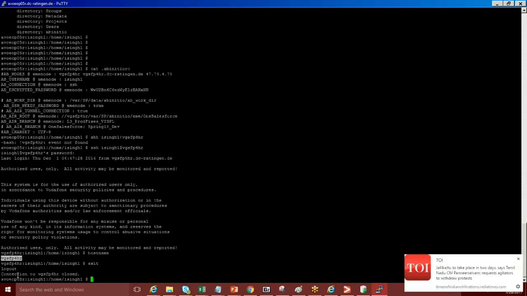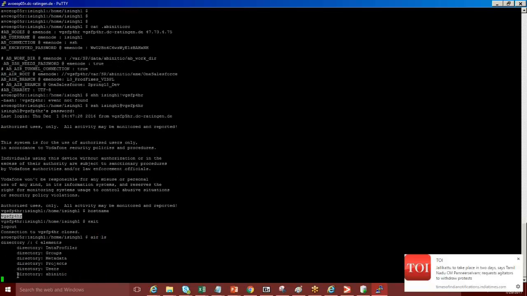But how to access the objects in the EME? There is a command called the air command to access all the objects remotely. Ab Initio provides a command called the air command to access all the objects from the remote EME.